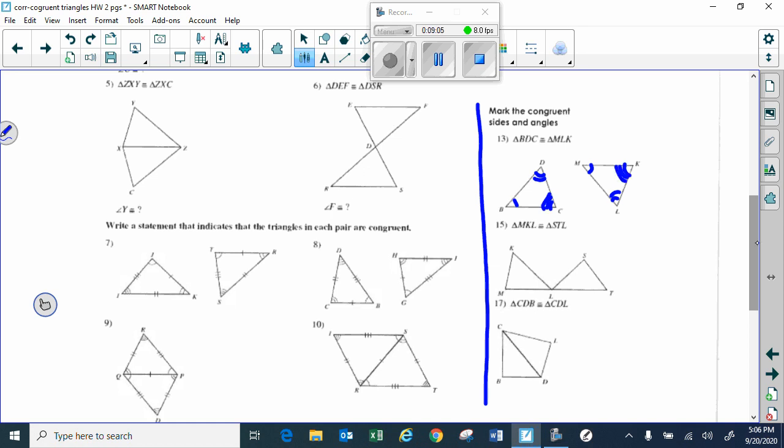Now, as a side note, if I wanted to say these two angles were congruent and I'd already used 1, I'm up to 2, you might see it drawn like this. They'll have 1 arc and then they'll put 2 hash marks like this. That is the exact same thing as having 2 arcs. So one way of writing congruency is using hash marks around 1 single arc like this. So then if it was the third one, I'd have 3 hash marks around that single angle. Or as I'm showing it here, 1, 2, and 3 arcs completely on its own.